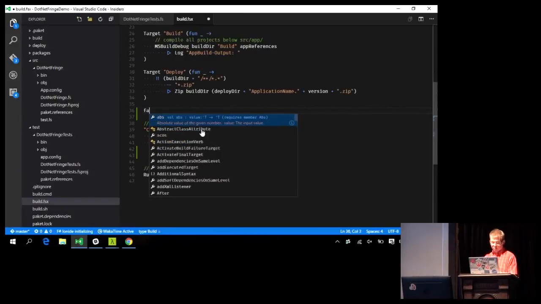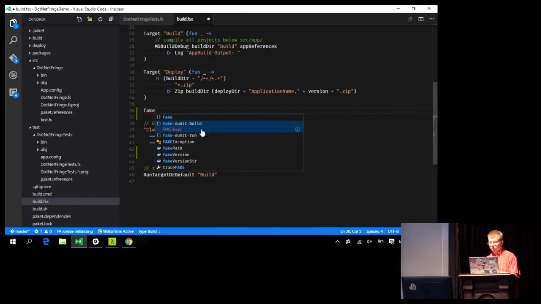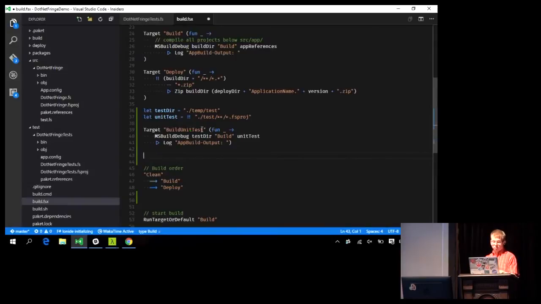So I've created some snippets for myself, so I don't make any typos in demos. So that's basically saying where we want to put our tests when compiled, what our test projects are. This basically executes MSBuild, nothing really fancy.